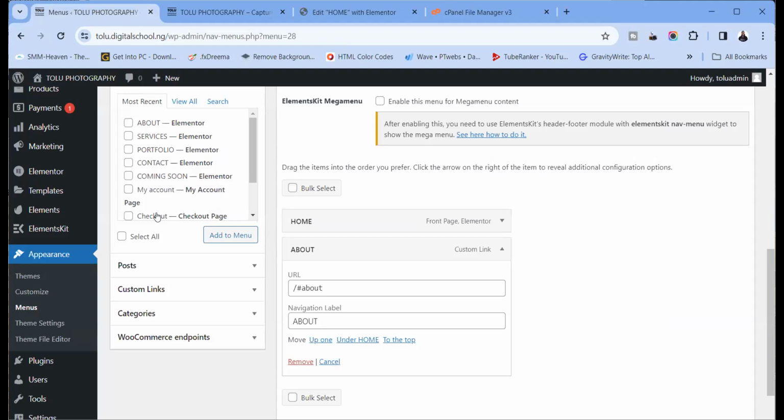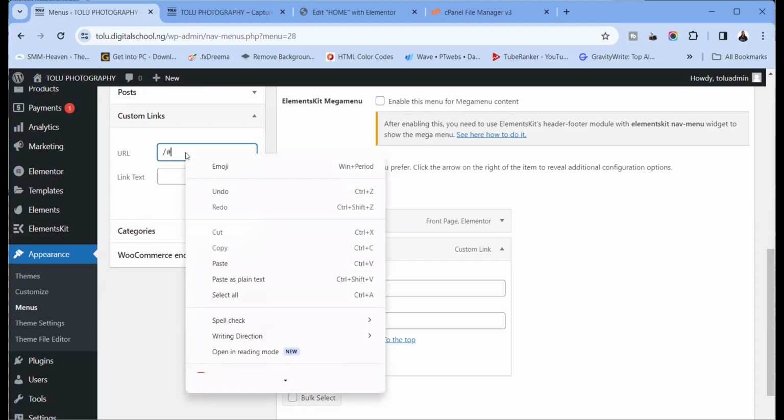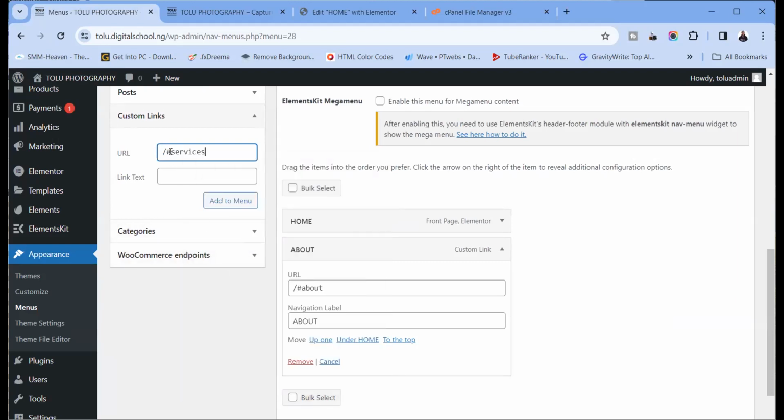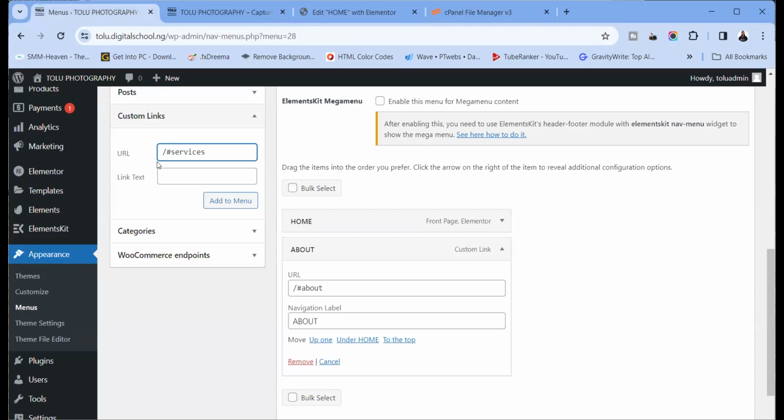So I'll go to menu, custom link. For the URL, you put slash hashtag, then paste what you put here. What you put here, you paste it here. Then here, the text that will show on the menu will be services.